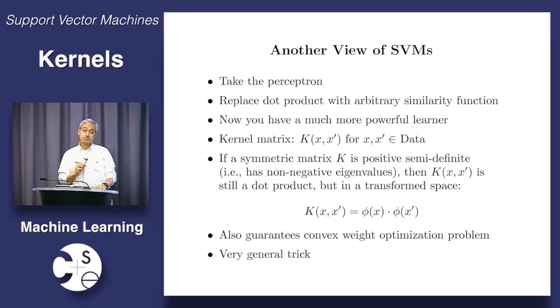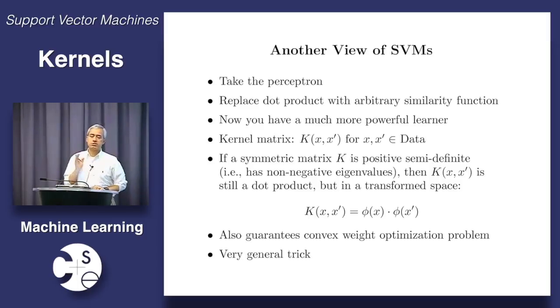Kernel matrix. Right, so here's the idea. We take the perceptron. This is actually the traditional way that people derive support vector machines: they start with the perceptron and they say, let us replace the dot product by a general kernel. Okay? And then we have something much more powerful. And in particular, why is it more powerful, right? And how can we understand what's going on? This is also a very interesting part of this, right? Well, the key object to think about is what's called the kernel matrix.